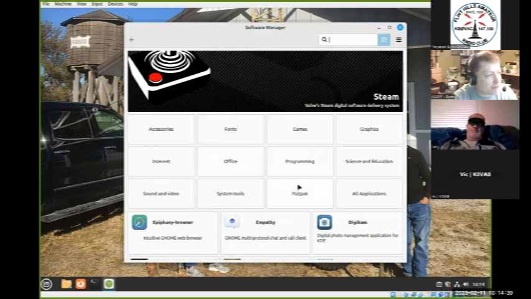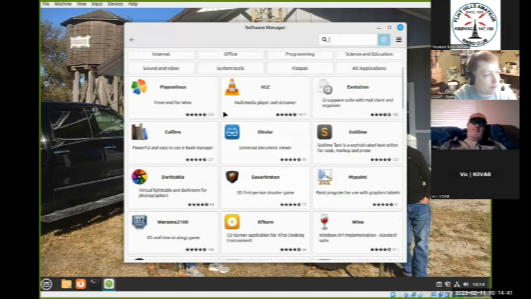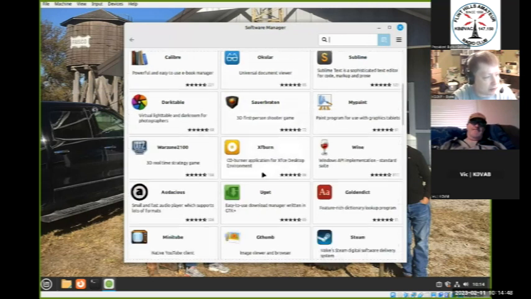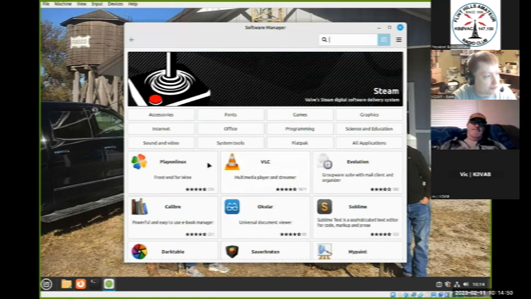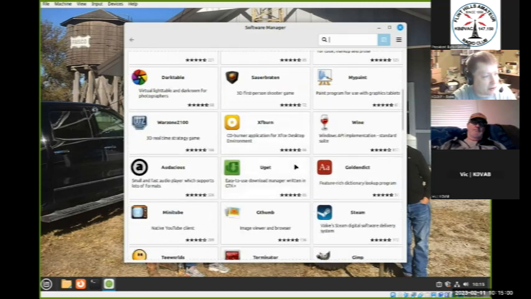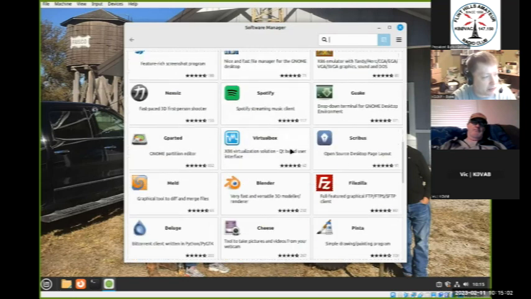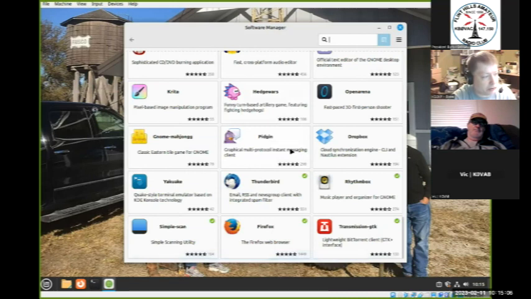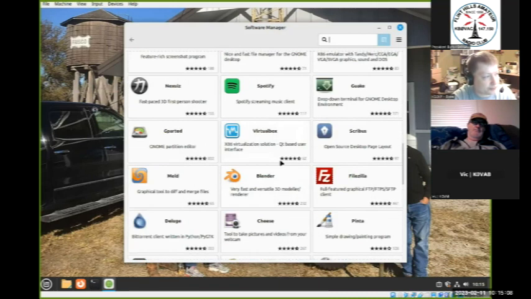All right. So what it gives you is a way to find software that you're interested in. There are some categories here. You can also do a search, but also the items on this main page are going to be some of your most popular and common applications that you may want to install.